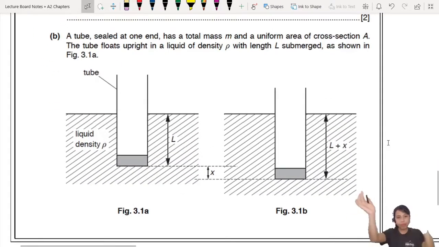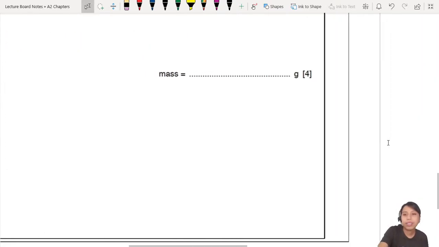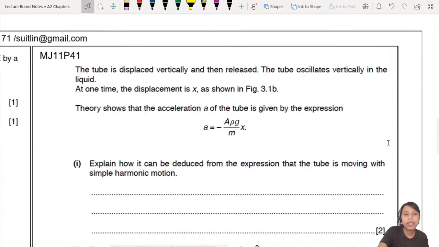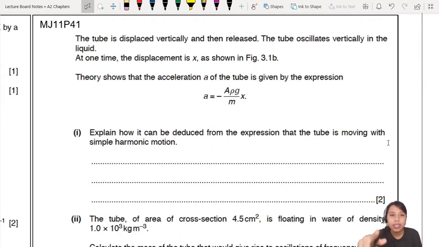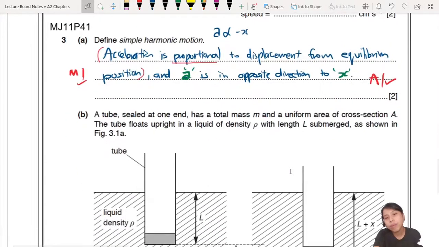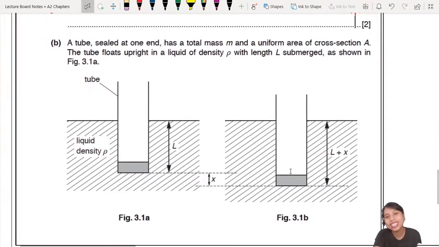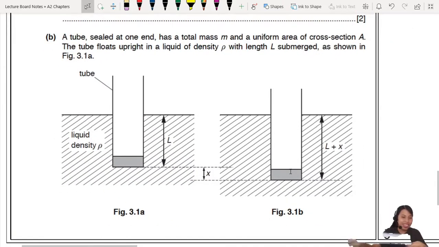Let's look at our scenario for today. A tube has mass and cross-section area floating in the liquid. And then you push it down, is it? I think so. The tube is displaced and then released. The tube oscillates vertically. And it's shown like that. Theory shows that this acceleration has a formula. First, let's enjoy the beauty of what's happening here. Look at this. Oh my goodness. It's so pretty.